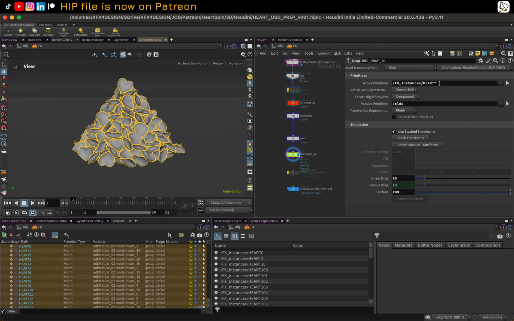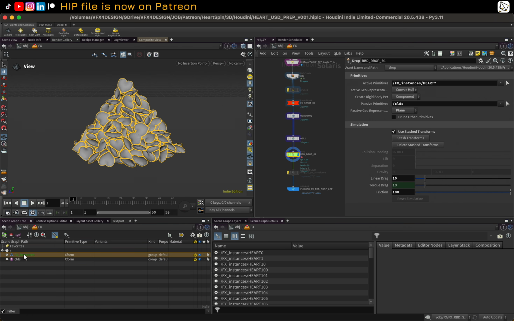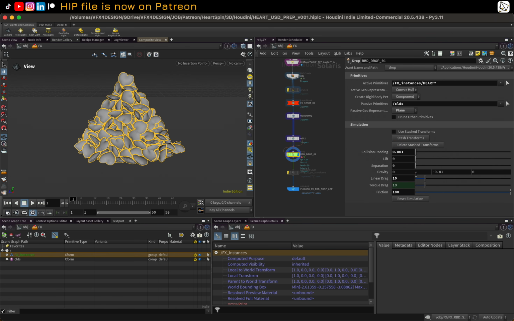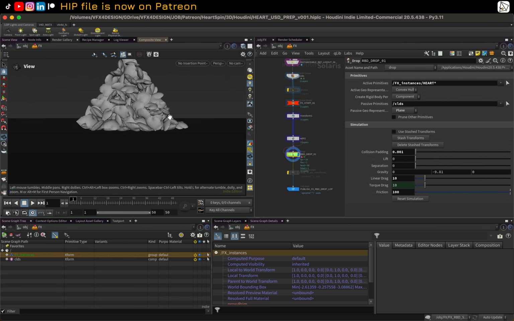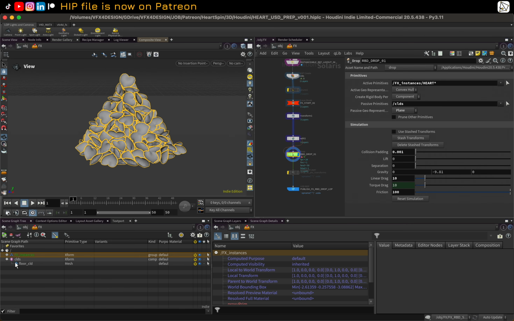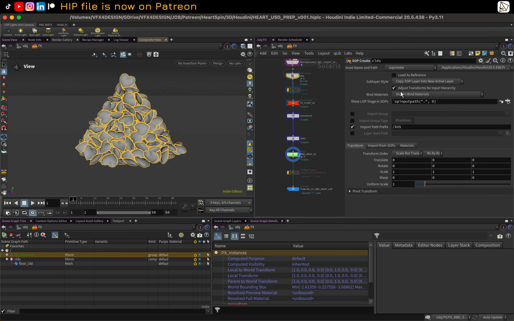So the active primitives are going to be declared. So I'm just going to grab everything in here like that, and I'm going to delete and start again. So hopefully this should just, there we go. So it's just basically not doing anything. I'm going to create a little bit of drag and a lot of friction because I'm not going to use the full simulation, but I just want to drop them a little bit more. And then the passive primitives are the colliders, which is in here, the floor collider, which is what we kind of established up here like that.